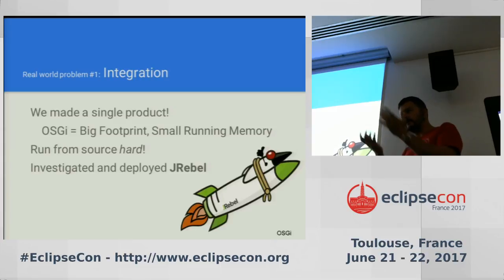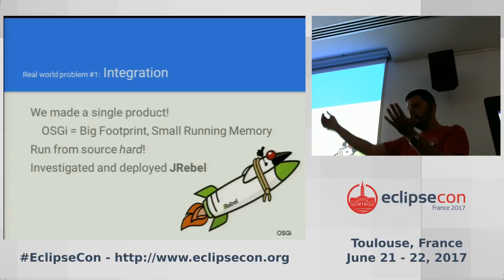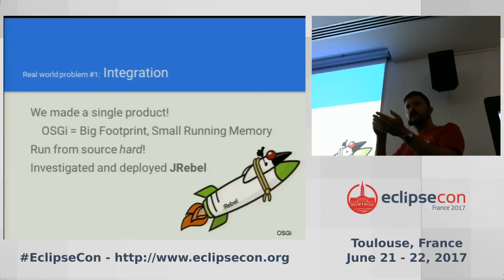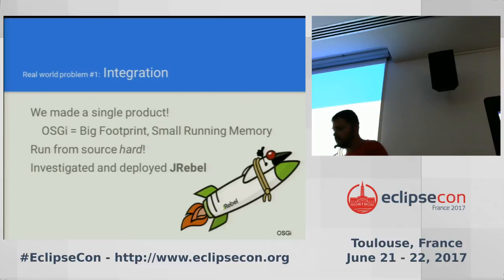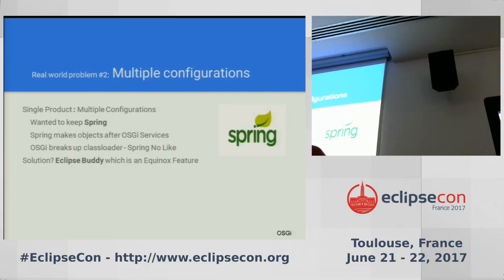So before we had all this source code, if something went wrong, we could just edit the source code, live, and then restart the application. With JRebel, it can be in the binary, but we can actually edit the binary live. So that was the first problem solved. We didn't need to run from source anymore, so we could have a product.